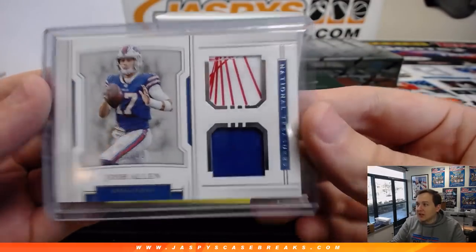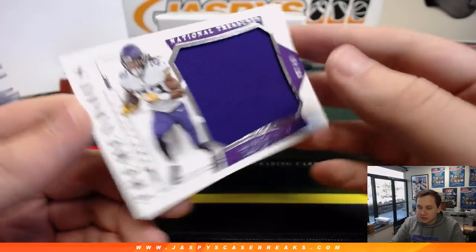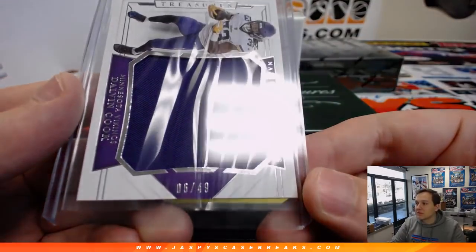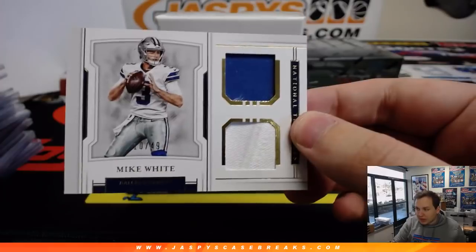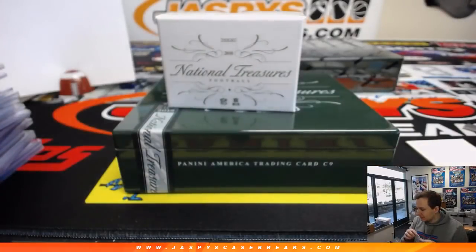Two of 99. We got numbered 6 out of 49 of Lions. He signed with the Lions. That's going out to Dalvin Cook, number 6, Randall. Six out of 49. We got a glove and jersey, 10 out of 49 for number 0, and Steve gets the Mike White.